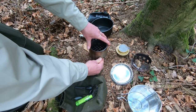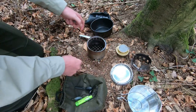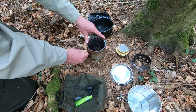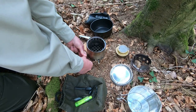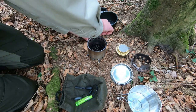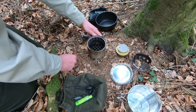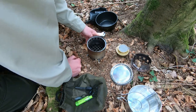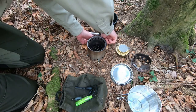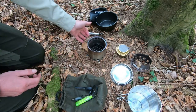And I hope I don't mess it up or burn anything. So I'll just peg it down like that. Just keep it down. And then you can readjust it when you put your food in or the water to make sure it's flat. There you go. I'm going to put that one over there. Get it in the hole. Hold it down. There you go. Nice and solid.